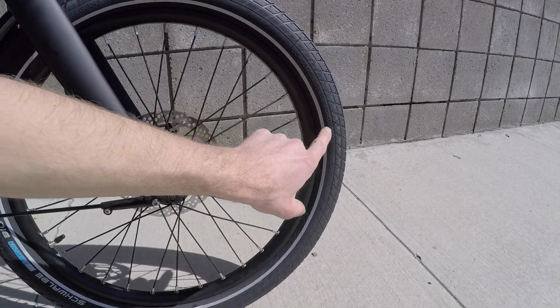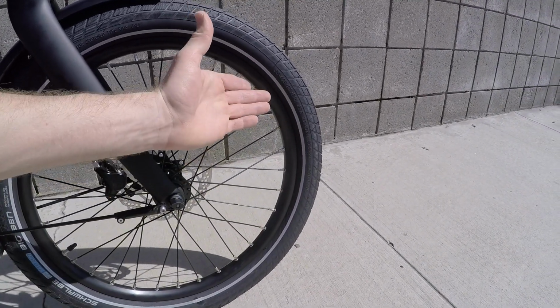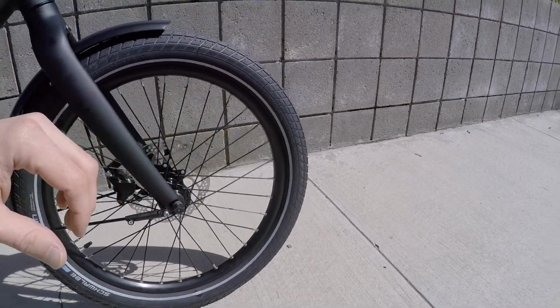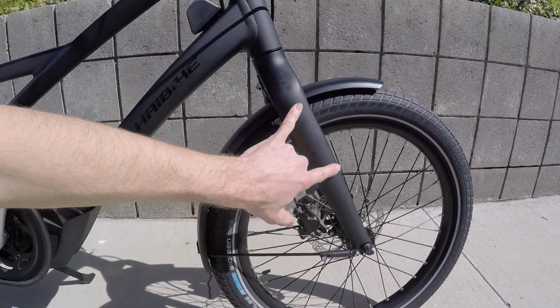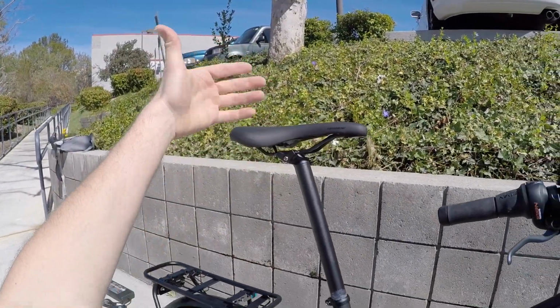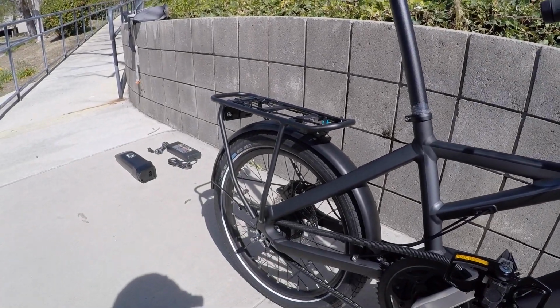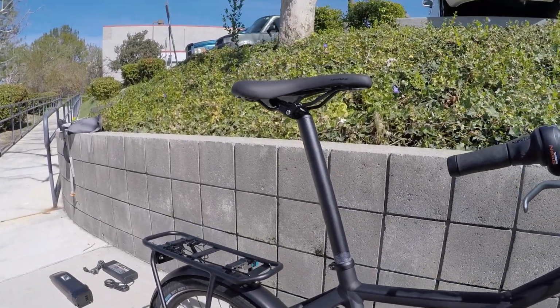So again, they've got the rating here, 30 to 55 PSI. I would probably be at the lower pressure myself because I'm a lighter weight rider, and there's no suspension on this bike. That's a rigid aluminum alloy fork. The saddle is a little bit more active. Haibike is a sportier brand, but this type of bike, it's not a mountain bike. It's kind of a get around town bike is how I see it.